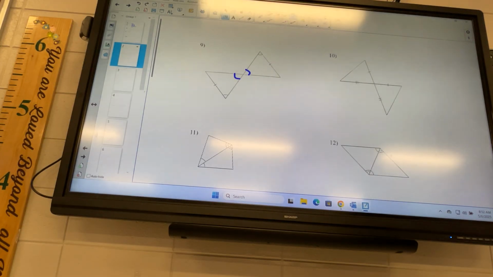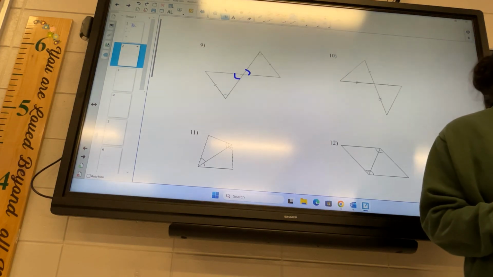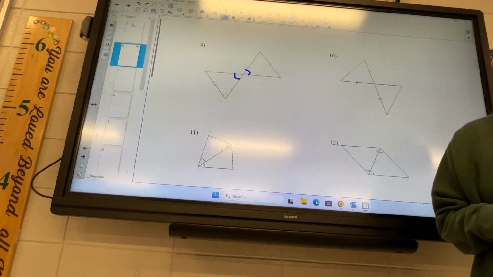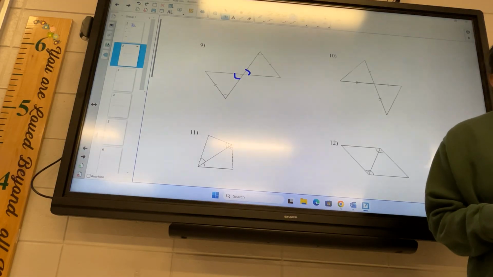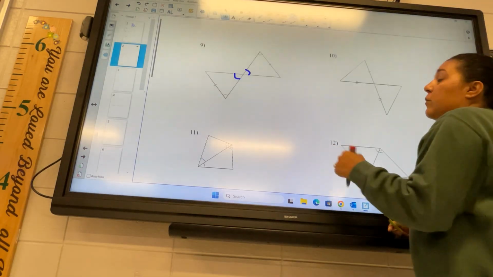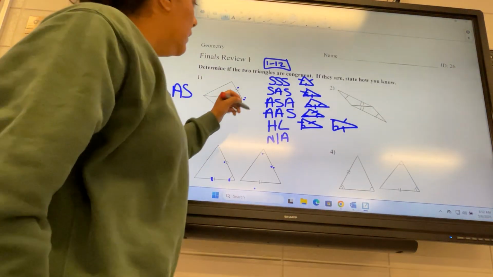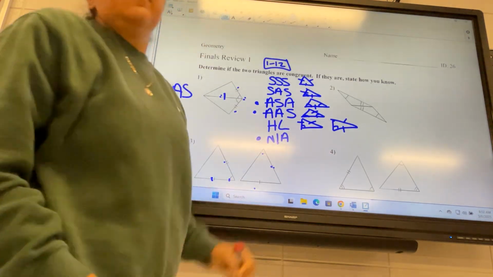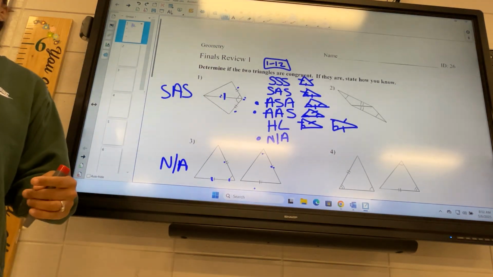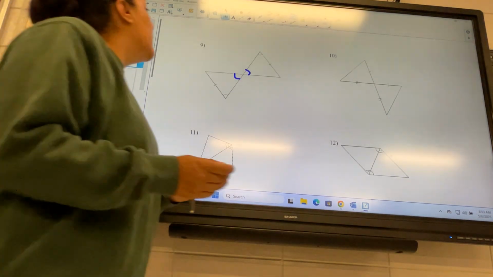And so now look at it. What is this one? We'll go with what you see. How many angles do you see? How many sides do you see? I see 2 angles and 1 side. So if we're looking at our formulas, it could be either this one or this one, because those have 2 A's and 1 S, or maybe it's nothing. So what is it? Angle, side.